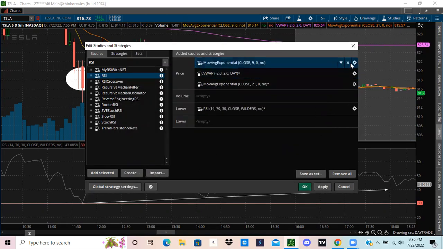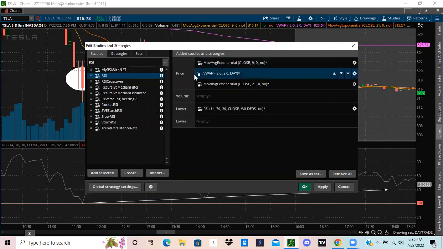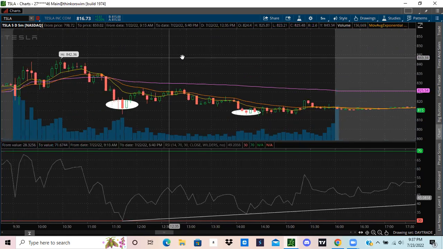Then we'll go to the last moving average exponential, our EMAs. We just come here, change the color to yellow, and change the length to 9, so from the default settings to 9. You'll save all of these up here on the price side, and you'll put the RSI on one of the lower tabs, so that it's not on the same chart as the price. You'll hit apply, and boom, you'll be set up, and your screen will look like this.